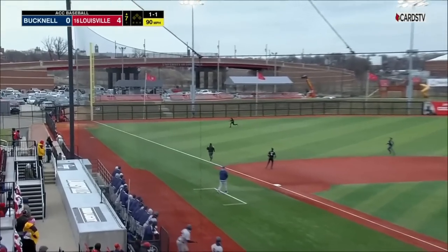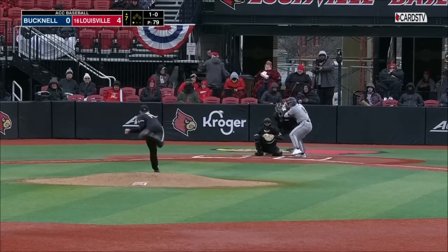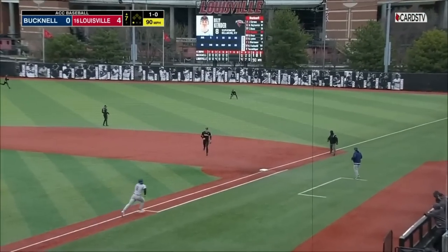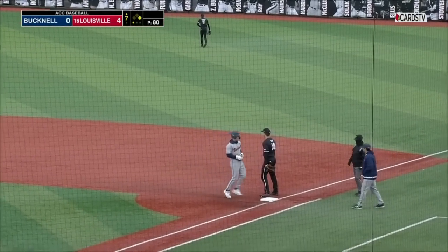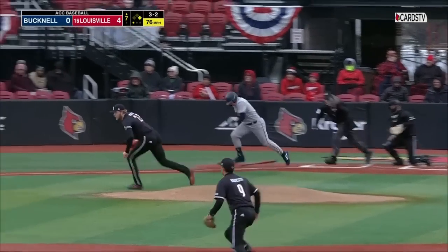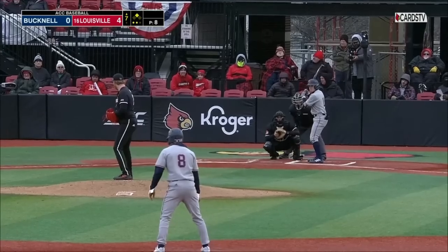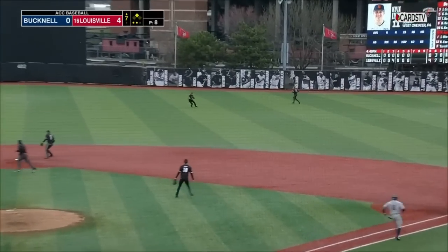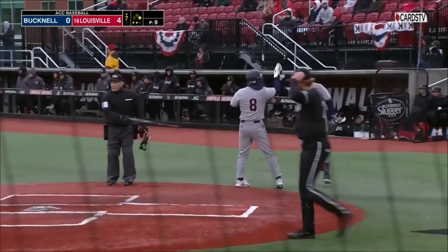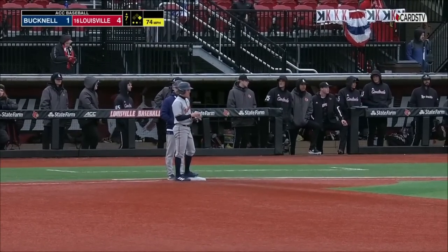Tyler Dunn slashes this out to left — on the chase, Eddie King Jr. has it. This is a line out to right field, and Kender has the third hit of the day for Bucknell, his first. Slow roller to the right side — Beard over, makes the play, and got Keyes. A rope of a single out to center field — Kender gets the wave around third, and he's in to score. First run of the year for Bucknell. RBI single for Kyle Lyons, and it's 4-1 in the seventh.